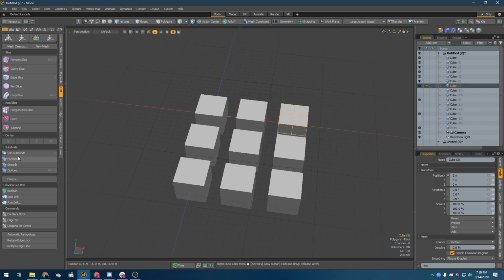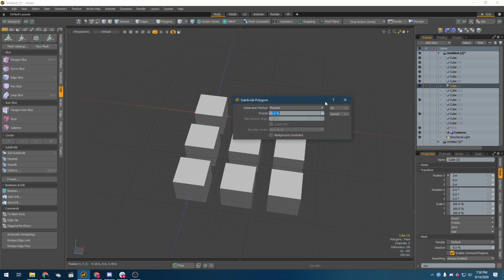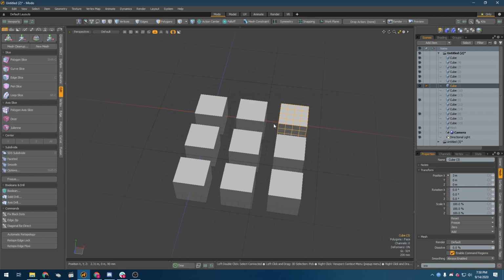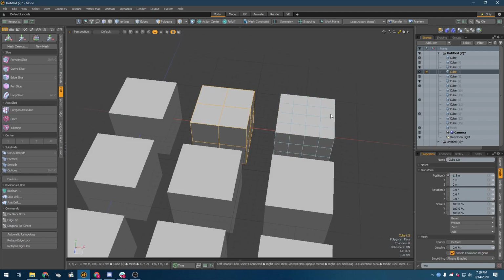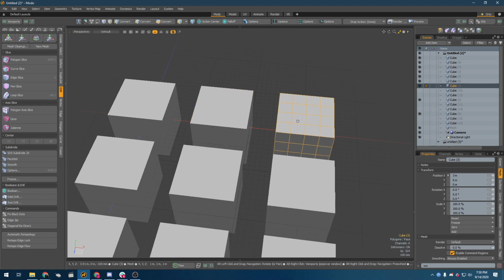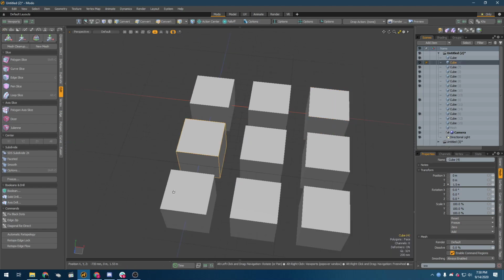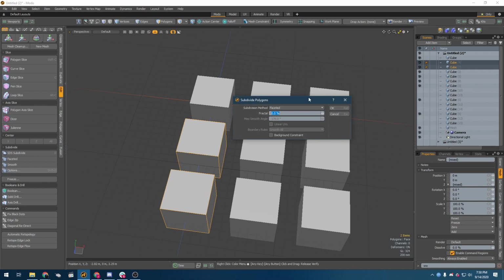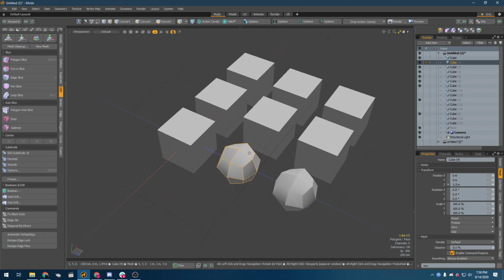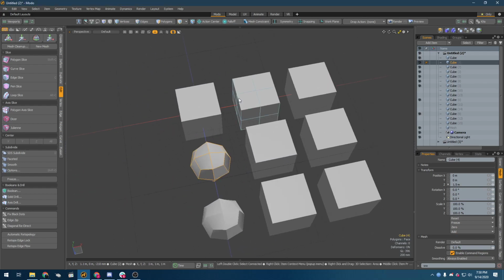And then on this one, I'll do one more level. So I'm just going to do the same option again, hit OK. And you see that each face got split up into four, and then each of those got split up into four. Now down here, for these two, I'm going to do the same thing, except in my options, I'm going to select this SDS subdivide, and that's going to essentially cut them all into four again, just like that.